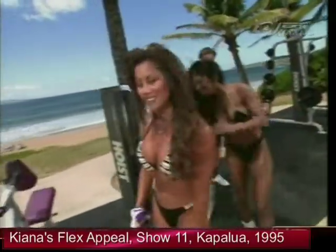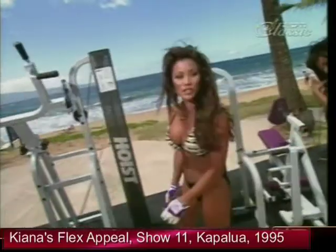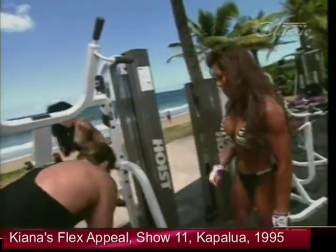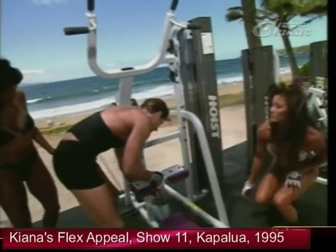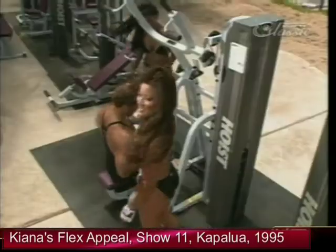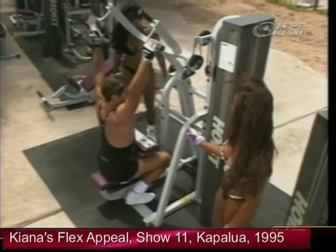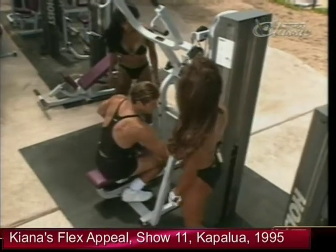Okay, Mark's turn. Now, Mark, what weight do you want? I want to see you go heavier this time. First thing I'm going to do is raise this because I have a little bit longer leg. Okay. Mark's going to get started with his superset. First, we're starting off again with the back. Actually, I'm going to go a little bit heavier, if you don't mind.